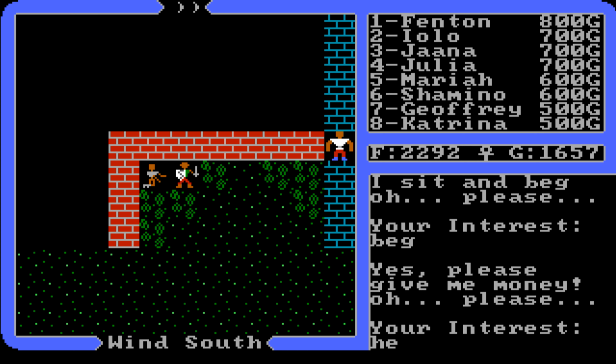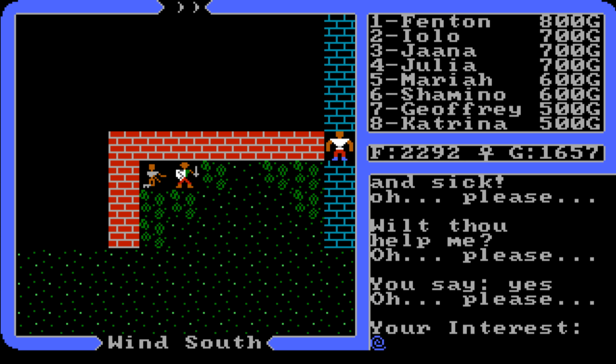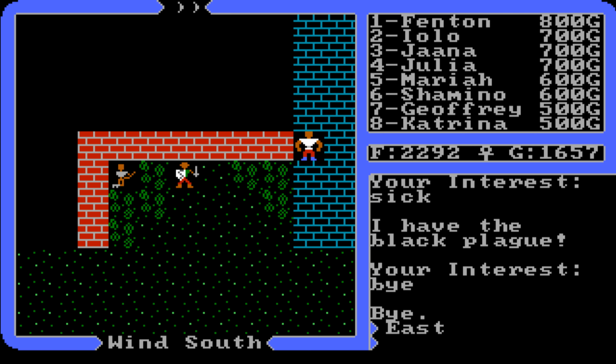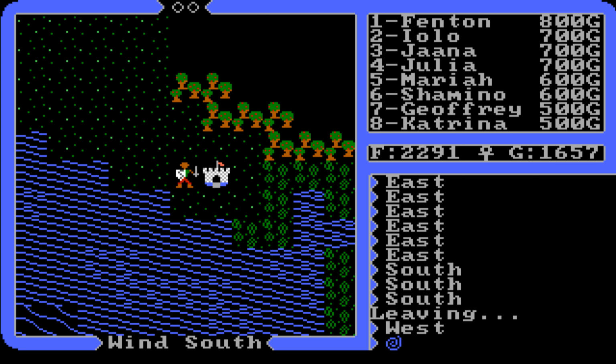Let's see here. I think it's health, though. I have to type that in. I am cold and sick. Oh, please, wilt thou help me? Yes. Oh, I already helped you. You got 10 pieces of gold. What you sick of? I had the Black Plague. Well, goodbye. See ya. I'm sorry, but I'm not getting near you. So, you know what? It's time to get out of here.